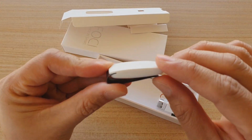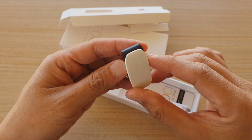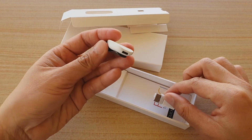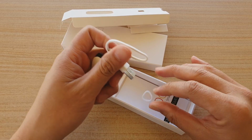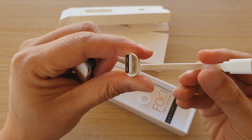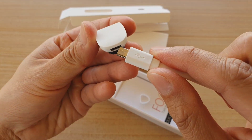It's rounded at the top right here, and you can just clip it onto your belt, or onto your shirt, or anywhere that you want to have it on your body. You can charge it here. It uses an old USB port to charge. So this is the charge cable. You can plug it into your phone charger or your mobile device charger, and then you can just charge it up.